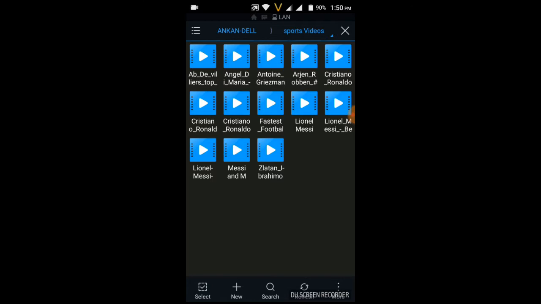It is not stored in my SD card or the internal storage of my phone. This all is coming from the PC, and I can access, modify, edit, and add files to it because I gave permission to everyone. So you can also play these videos in this file manager.